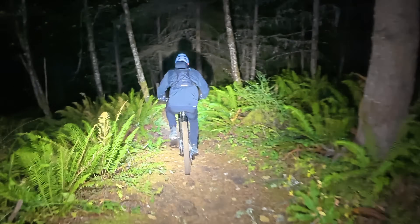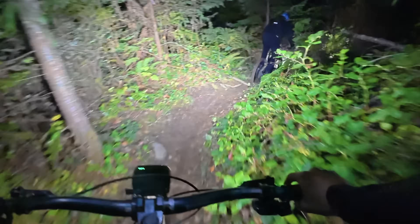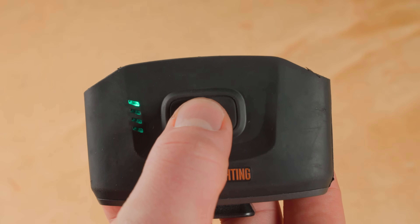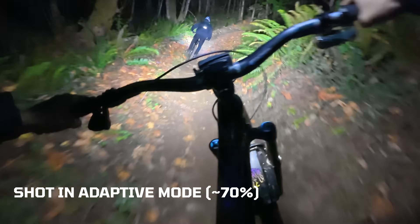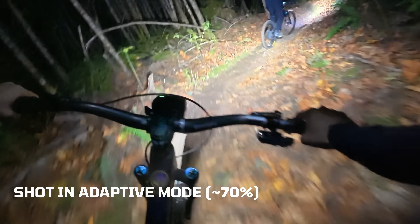I kind of just threw the lights on my stuff and didn't read any manuals. Well, you're not alone — most people don't read instructions. All our mountain bike lights have a very simple user interface. We have four indicator LEDs on top. When you turn it on, it always turns on in adaptive mode, then cycles through high, medium, low, and back around. Adaptive mode gives you the most light for the longest period of time — it starts at max brightness and slowly tapers over the first 20 minutes or so based on battery, temperature, and run time, then flattens off around 70%. The idea is that your eyes are adapting to the darkness, your pupils are dilating, letting more light in — you don't feel that change in brightness, but you get more run time as a result.